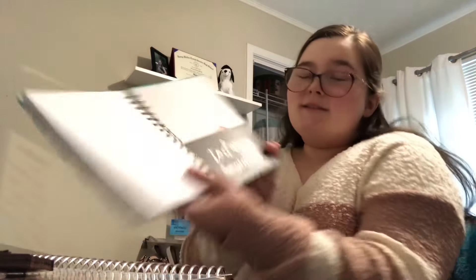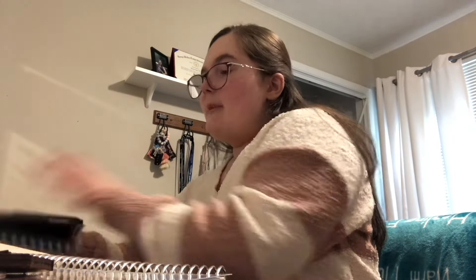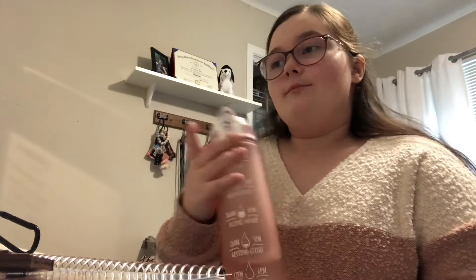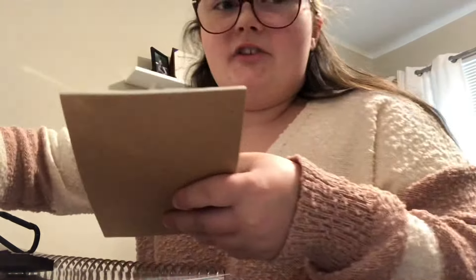Nandita got me the journal and she is one of my best friends currently. The back says 'Today is a new beginning' with little crowns, and my favorite colors are white and blue so she did a great job. My mom also decorated my room for my birthday. I also bought myself a new water bottle from Hydra May because my old one was glass and broke — I would not recommend glass water bottles. I also got something from TJ Maxx because when I go out I tend to buy things.